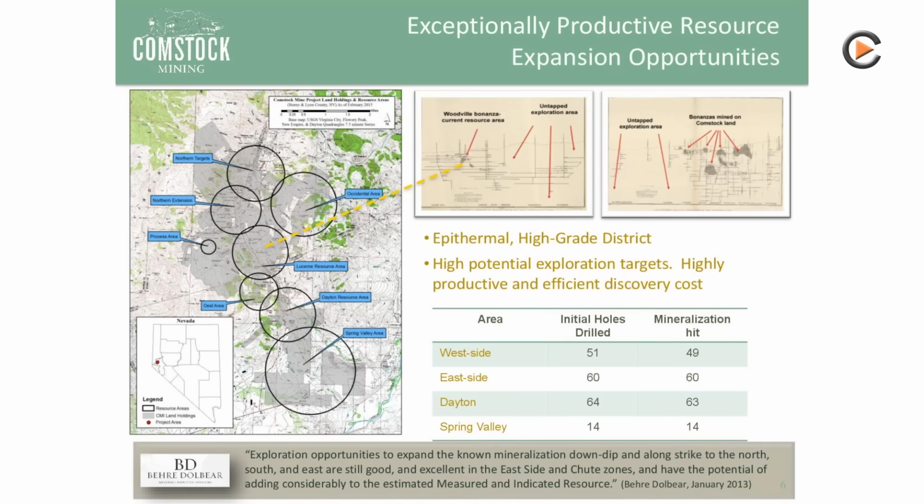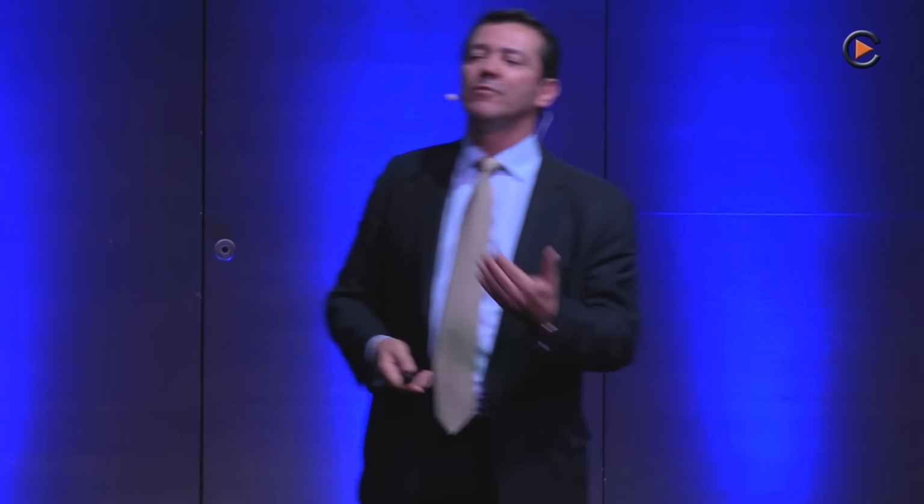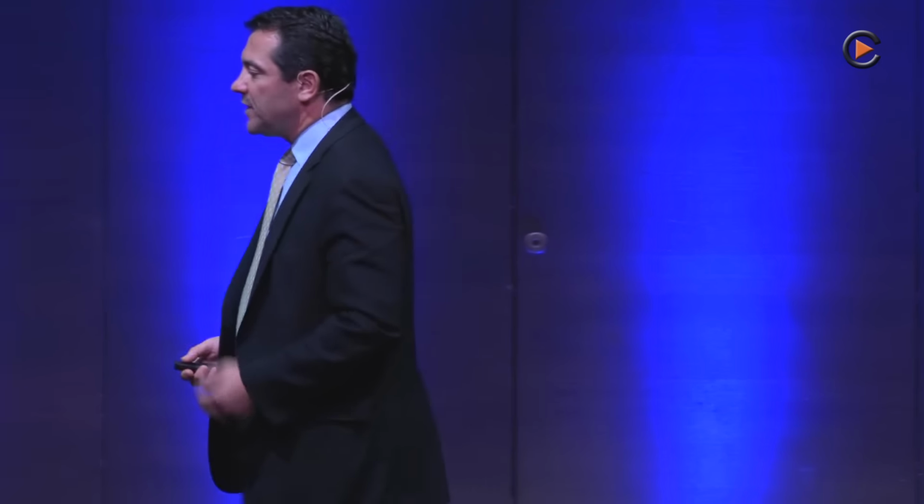That's Virginia City. That's a 6-mile contiguous trend. In the top 2 miles, there were 33 bonanzas. The most southerly bonanza was the Woodville Bonanza, and there's some of the cross-sections of some of the bigger bonanzas. What's important to know is that the old-timers mined to depths of 3,500 feet. We've only drilled on average to 600 feet. This year, we got the Mine Excellent Reclamation Award because we're doing concurrent reclamation. In fact, our permits are unprecedented in social responsibility. Mostly, we volunteer the stuff, and then the regulators catch up and stick it in the permit. So we're leading the change all the way through.